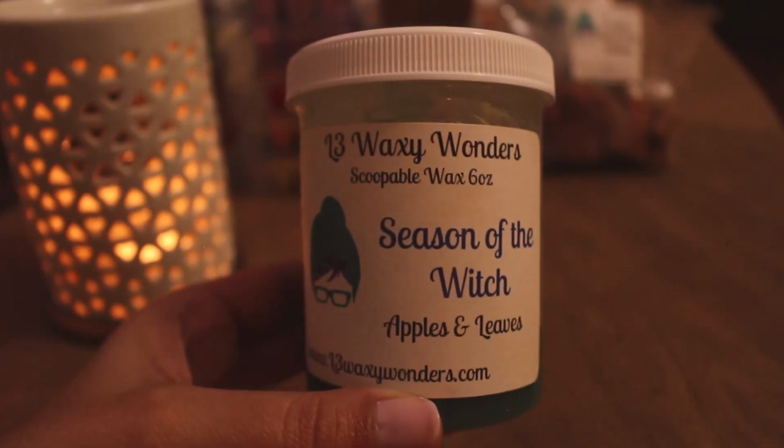It's just beautiful, and it's hard to explain what the magic is here because you think it's just apples and leaves, but it is so impressive and amazing. Oh my goodness, it's so good. I don't know what apple this is, but it's a very fresh apple. And then that Bath and Body Works leaves type, oh my goodness, it's so good and strong.